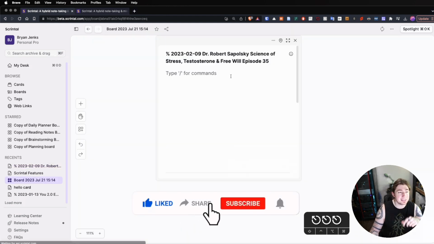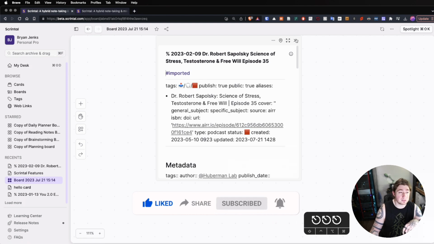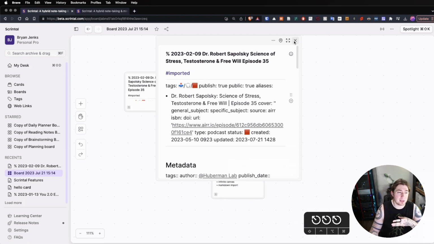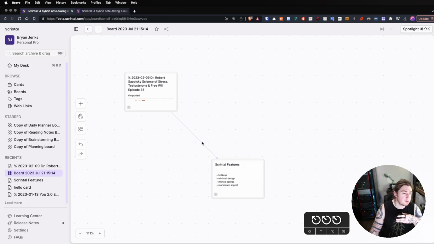Now, if I want to add a link to additional cards that exist, I have at least three ways to do it. Now, one, you saw me, oh, you didn't see me, but I did drag a link from this card to this one. Now, if I can select this, it'll be a little easier to show. There we go. So I can select this node and actually pull it over to another card and have that card linked. And now you can see they both have a 1 on it because they are linked to one card.